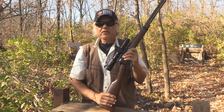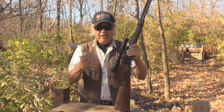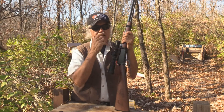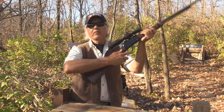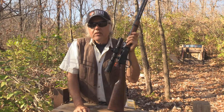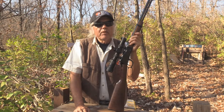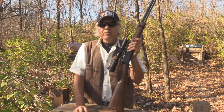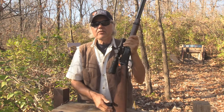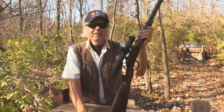Those of you following Shoot and Plank know the story, but for first-timers — notice the buttstock, it says 'In Memory of Mom.' The story is: we were going to take a photo of mom with this rifle because she's only four-foot-five and she had an unorthodox way of shooting, but you're not going to argue with a lady who hits the bullseye. We were going to take that photo, but the rifle arrived two weeks after she had died, so we didn't get it. One of the Henry employees, Lori, ordered us an engraved buttstock and said, 'Now every time you shoot that rifle, we've got mom with a Henry.' Maybe mom's here today and likes that Skinner sight — it would have helped her because she had a lot of eyesight problems.